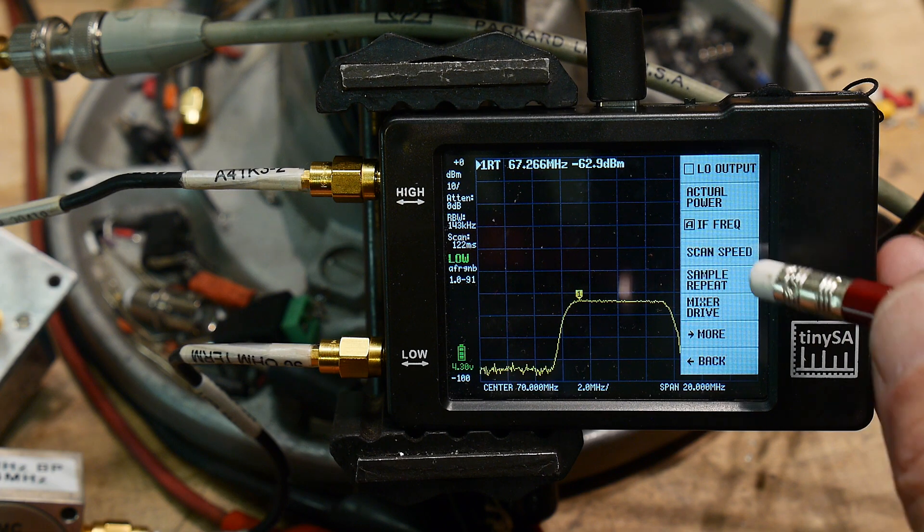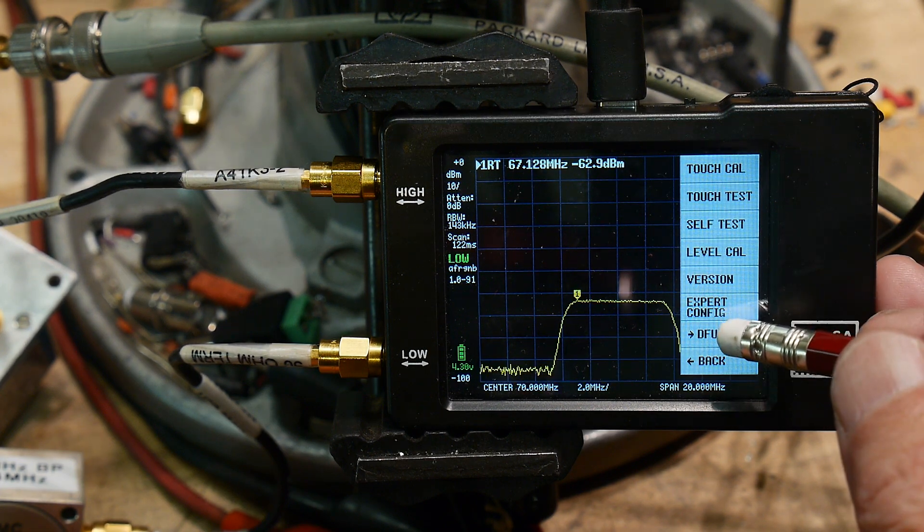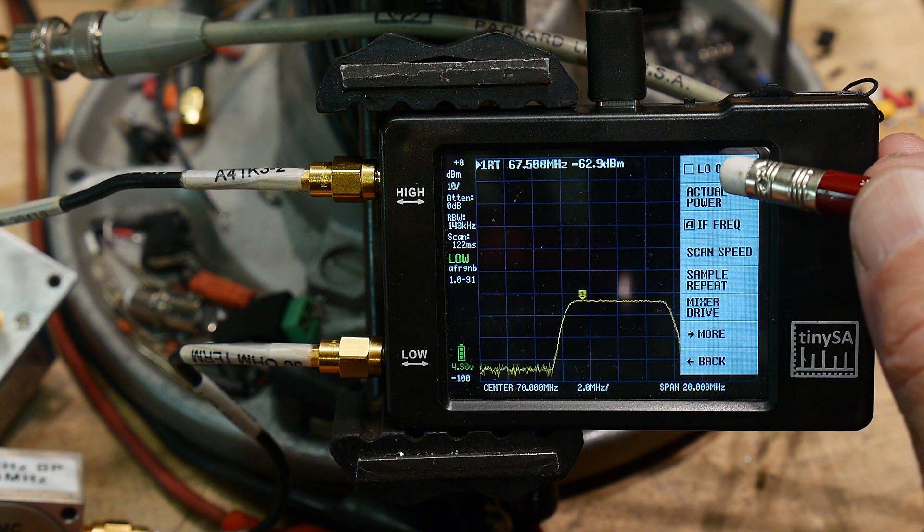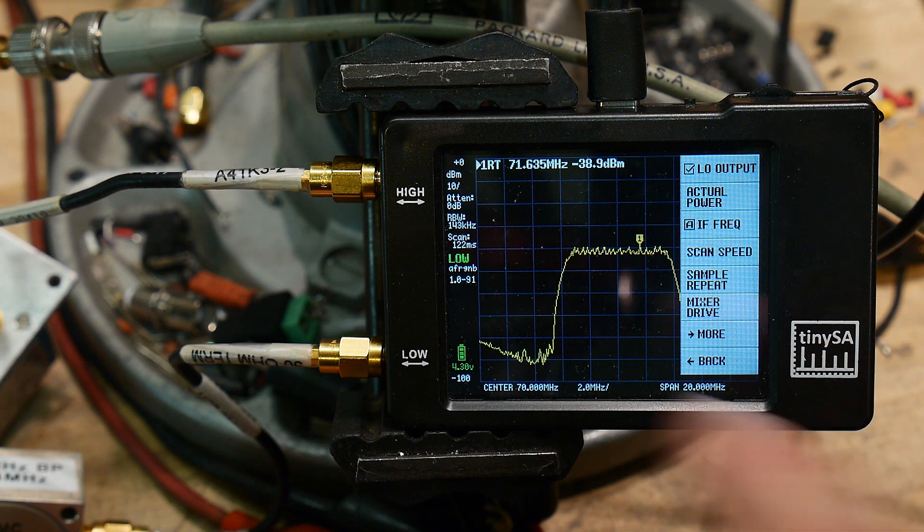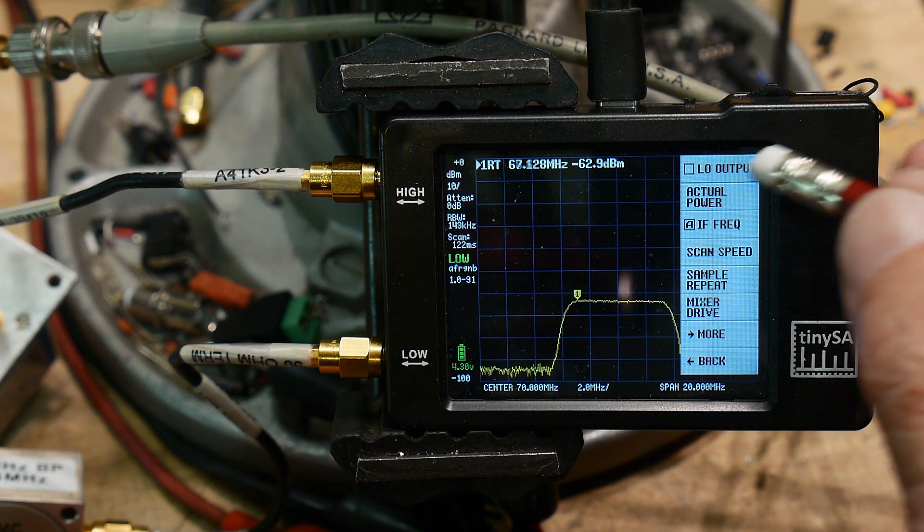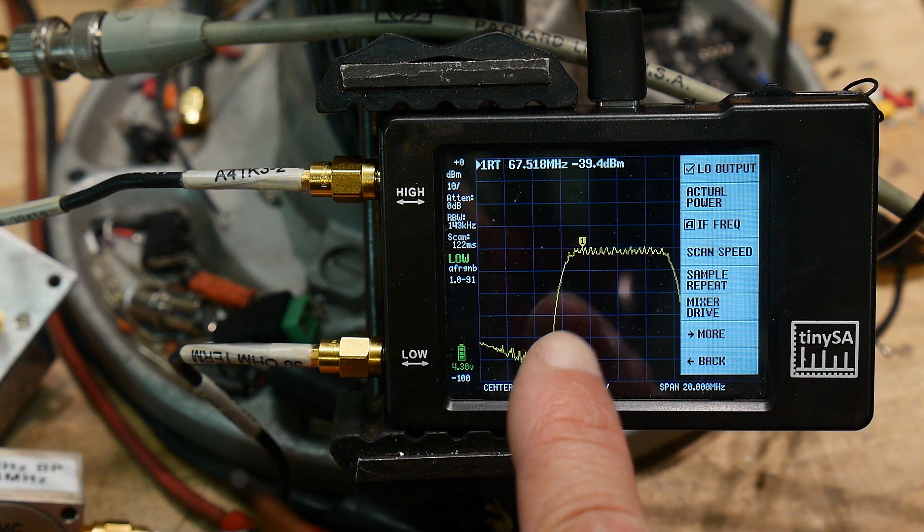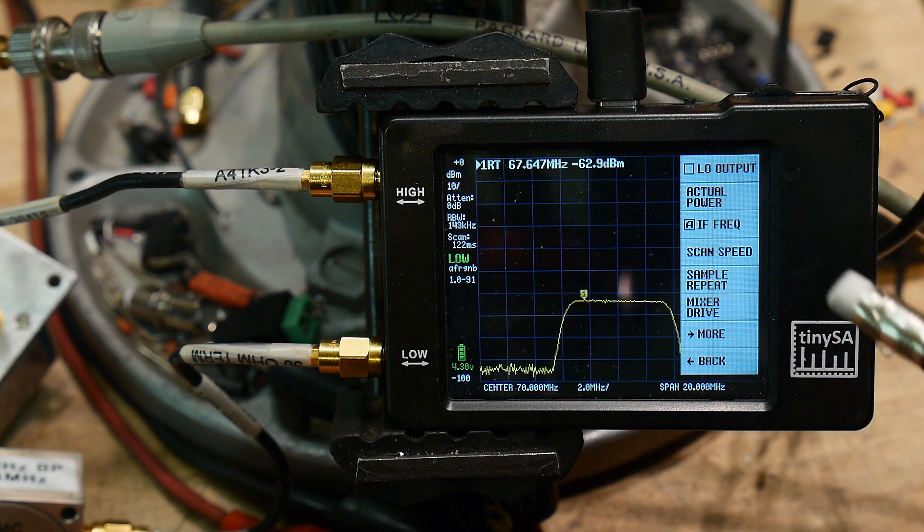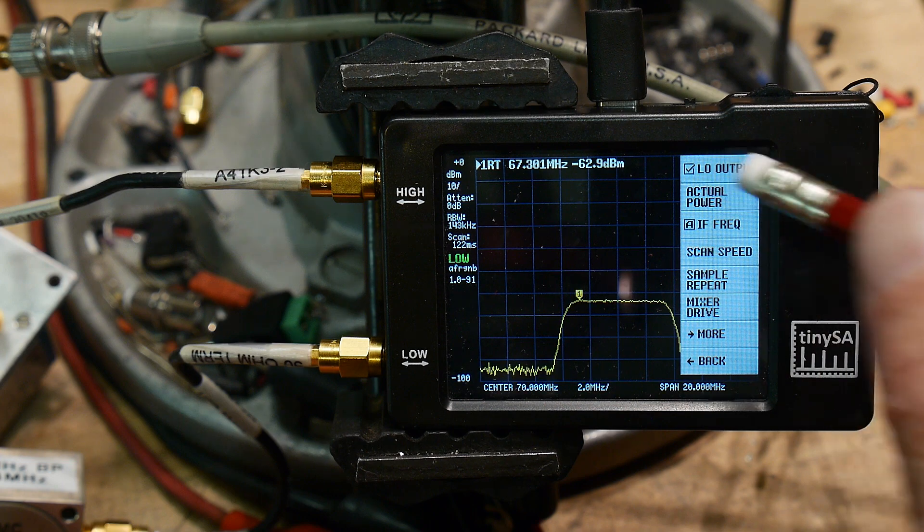So I still recommend you do two things. Go into the expert config and click on the LO box. You'll see it just got bigger. When I switched it off, it got smaller. When I switched it on, it got bigger. So in this particular case, it actually works a little bit better in the off, but we'll leave it on. It gives us a little bit bigger dynamic range.